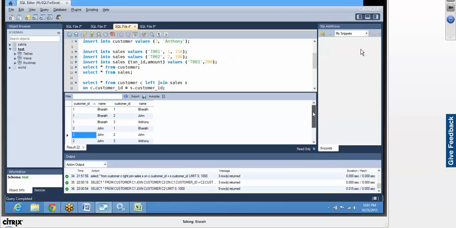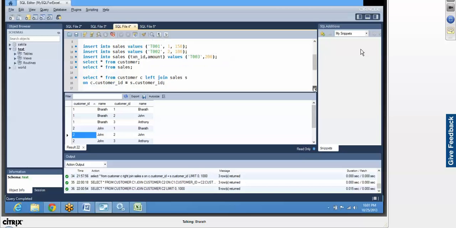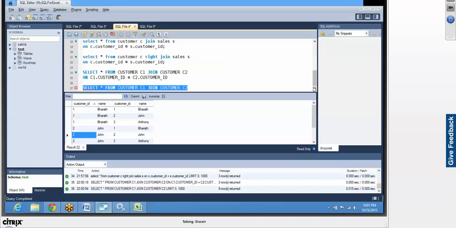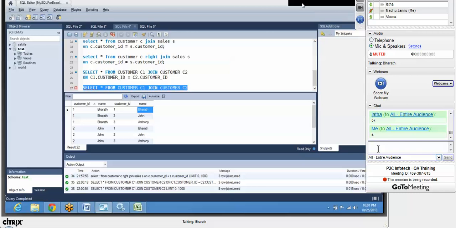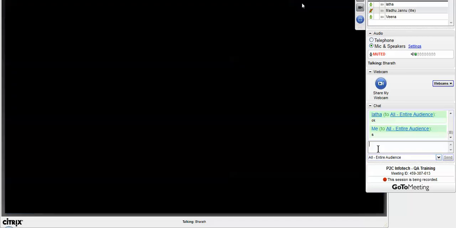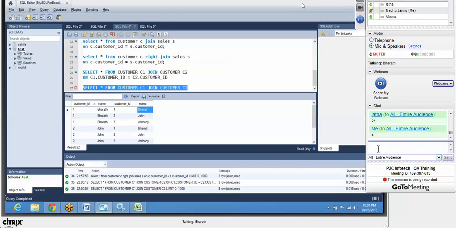So did you understand why I am applying this where condition or the on condition between common columns? After looking at this result set, are you able to understand? Okay. For each and every row in one table, it will take the cross product of the entire rows in the second table. For the first row in the first table, a cross product of all the rows in the right table. Again for the second row in the first table, a cross product of all the rows in the second table. So that is why I applied this particular condition.